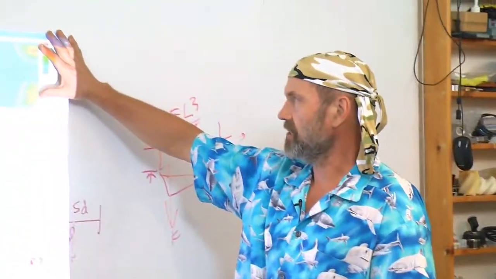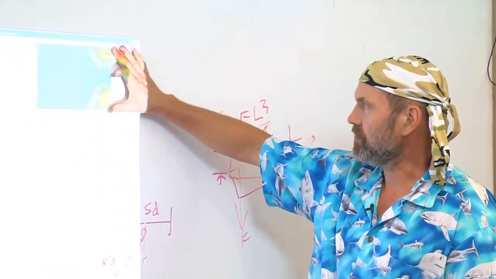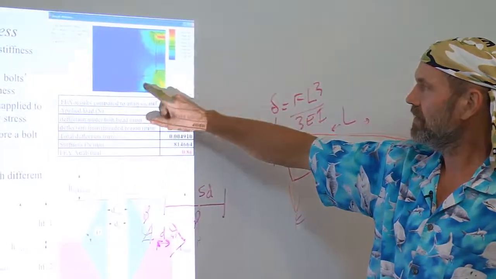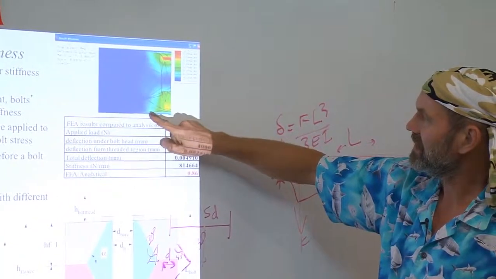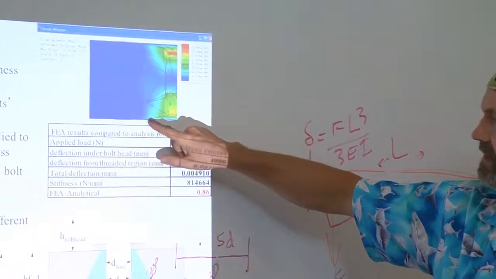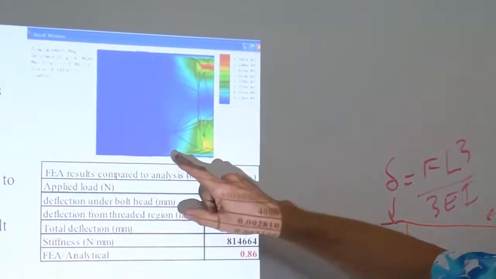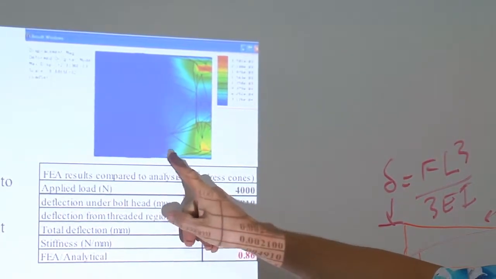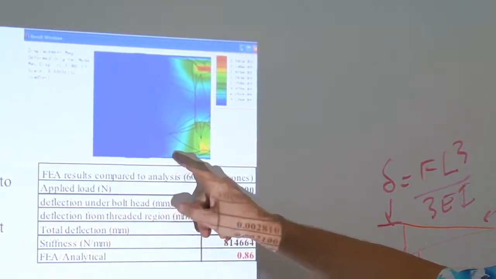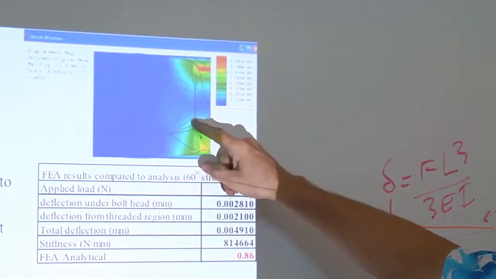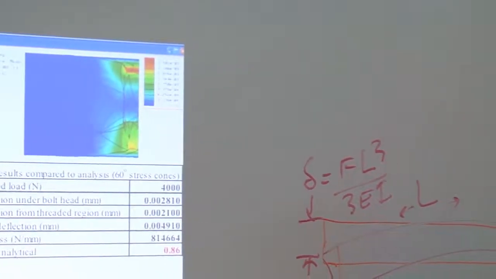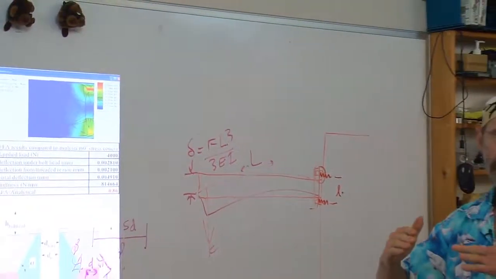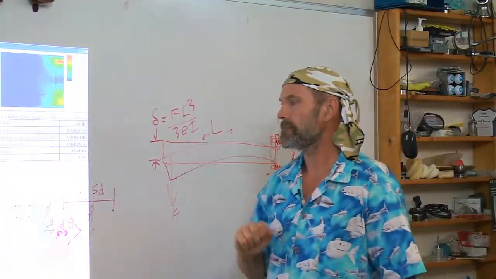Look here at this finite element analysis of a joint that has a bolt applied, and here are the stress cones. See, they come in, and there's a little bit of ambiguity in terms of where this stress cone starts and what angle it comes in at. That's where the 30 degree is a conservative number, 45 degree, it's definitely all the area of stress, or strain in this picture we're showing, is included.